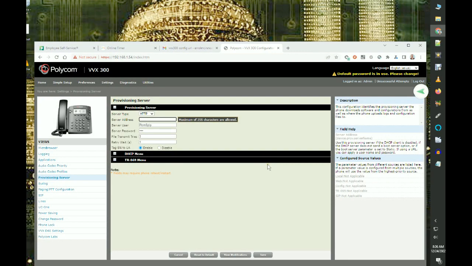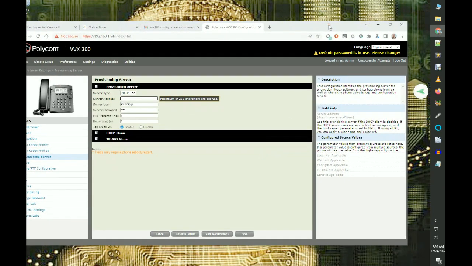All right, here we're presented with a situation where we have a phone that doesn't have any way to connect it to a wireless network. We're going to see how we're able to get this phone provisioned on the wireless bridge solution. You'll see right here that for the sake of demonstration, I already browsed to it. I'm sitting here on the server address. This phone is currently in a factory state. So I browsed into it using the IP address of the phone. We'll go ahead and put the provisioning server in here. And we'll save that.